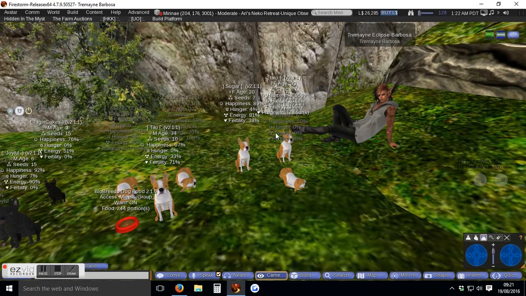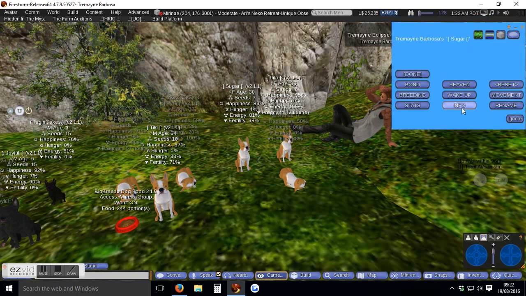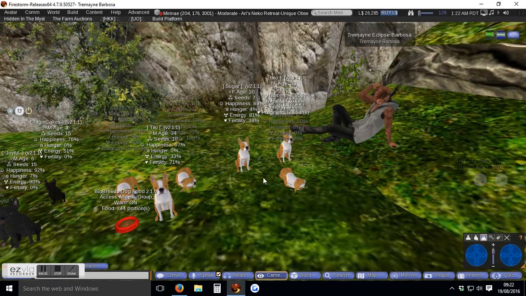This exact process is the same for the dogs, the wild ones, and the farm animals. The ponies are slightly different, as when you click them, rather than this info button, which doesn't exist on the ponies, you would click stats, and then the same options come up. So it's just slightly different for the ponies, but everything else is the same. With the bundles, the unbirthed animals, you would just click it, and there's a button that says pedigree, and then you get the same option to go to page, or you just right click and copy it from the drop down box that you get. So that's basically how to get a pedigree.